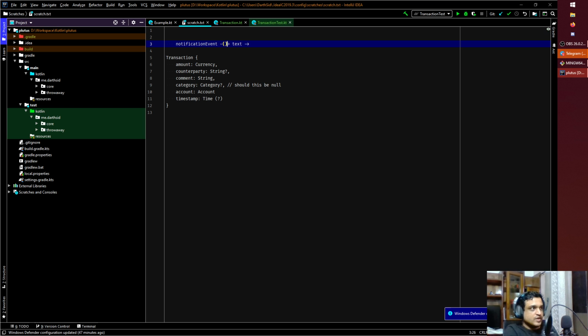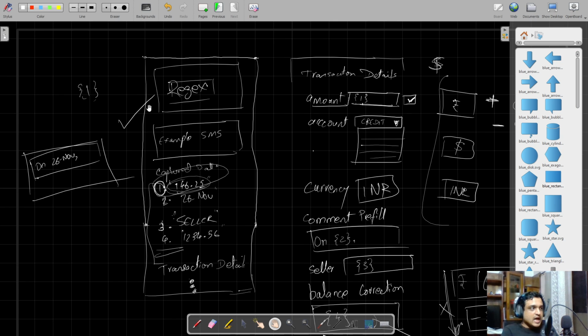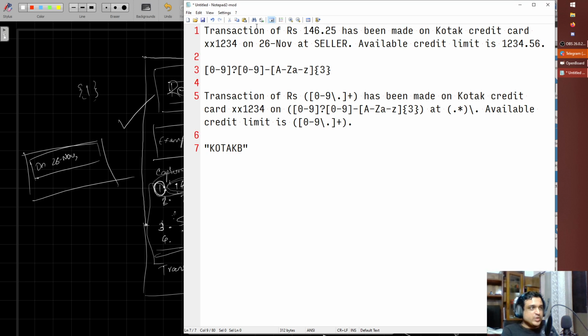we may kind of need a parser, right? And this is what is going to differ for every single different type of notification event. Like you can have an SMS notification, you can have an email notification, and we will have to define something to get text out of it. Just text, right? We just want this data.